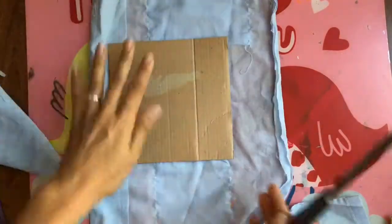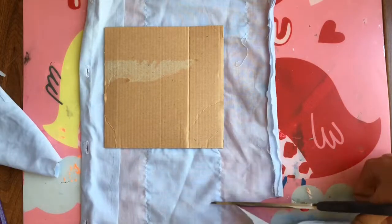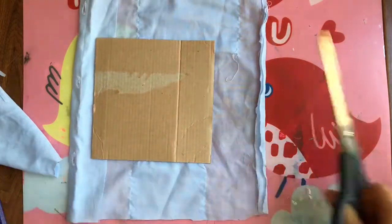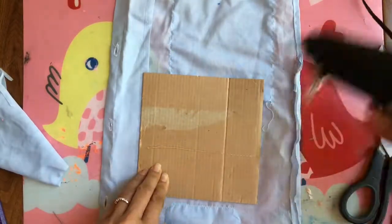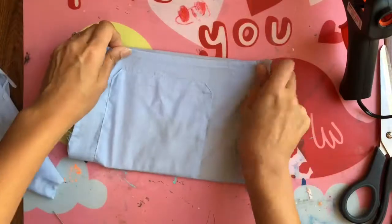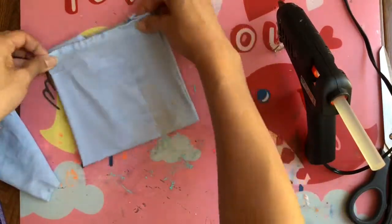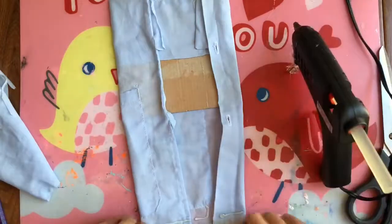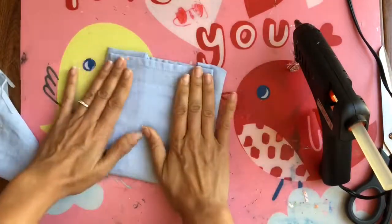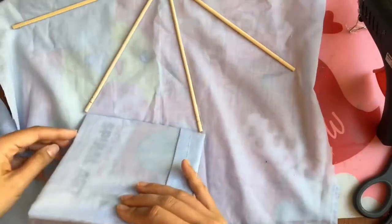This fabric has a pocket on both sides but it doesn't really matter — it's just the bottom of the tent, so we can just use it to cover the tent. If you wanted to, you can use a seam ripper and remove the pockets, but it's not necessary. I'm just going to take my glue gun and cover the bottom. We covered the bottom of our tent and now we're going to take our fabric here and attach the bottom to the tent.